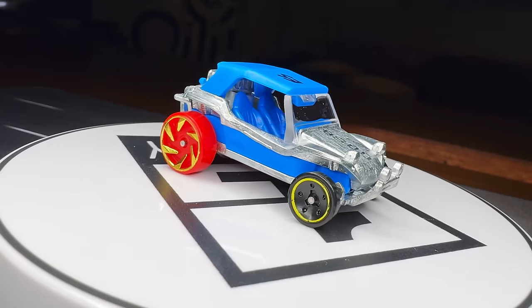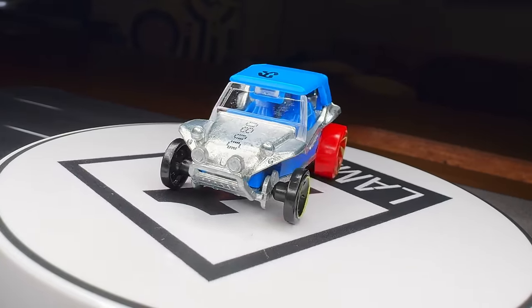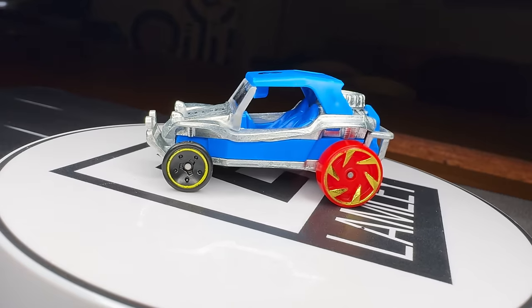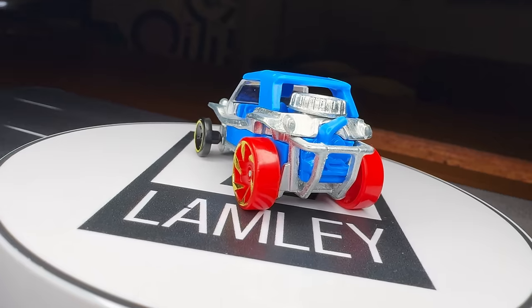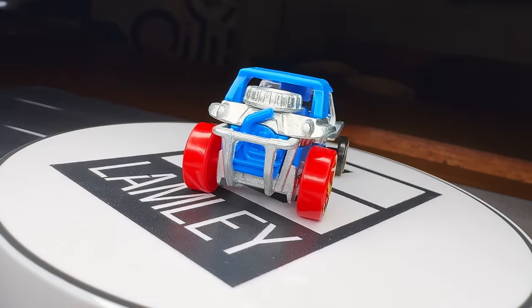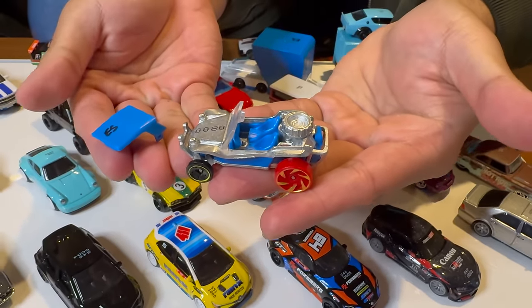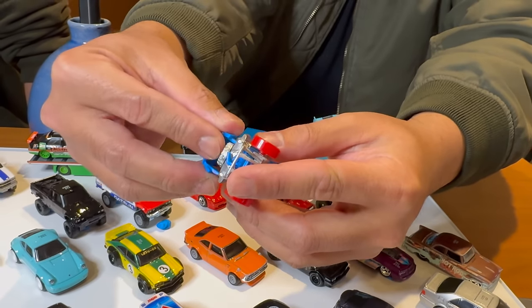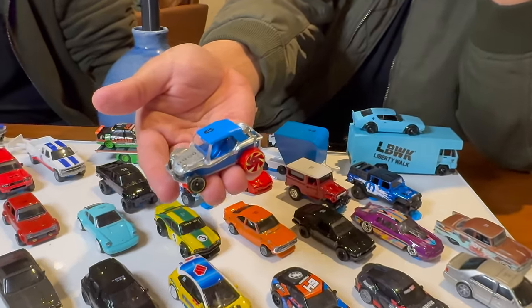The Meyer Manx — last time we did the Meyer Manx was 2003, the open-top one. This one is brand new, with the top and the bigger rear tire and the spare tire at the back. Dima started the project and I tweaked the wheelbase a little bit to make it look right and removed the roof. So you can go topless on this one too, if you want. Car Culture Boulevard — the Manx is a Boulevard. Makes sense. And the decals on this one are insane, so watch out for that.